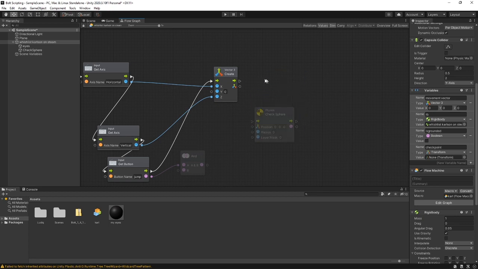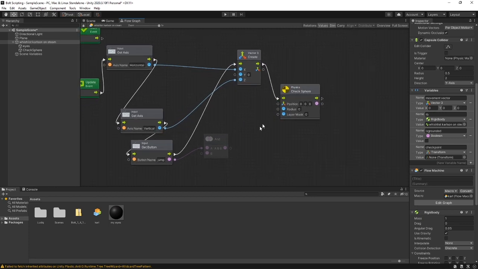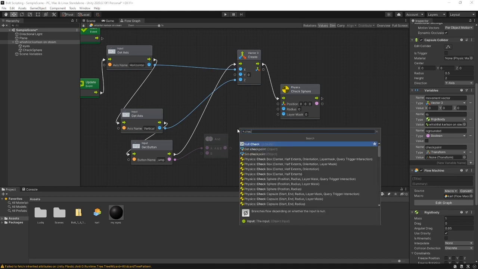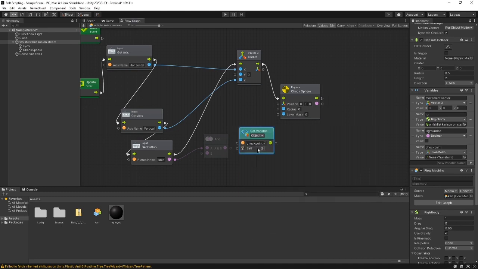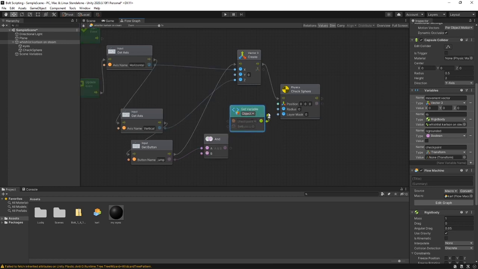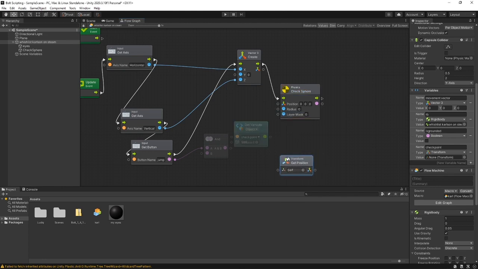So this is physics.checksphere. So if I just plug this into a flowchart, and then instead of declaring a custom position, I would just say get the checkpoint, which is a transform, and plug that into here. Oh, well, that needs to be converted to position. Transform get position of checkpoint. So that's getting the position of checkpoint, and that'll plug into the position of physics.checksphere. Oh, what's going on here? Why is there an error?